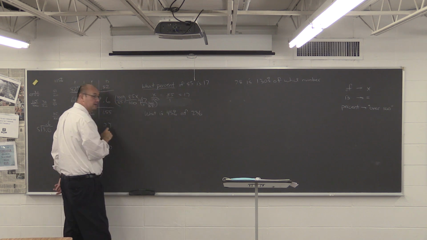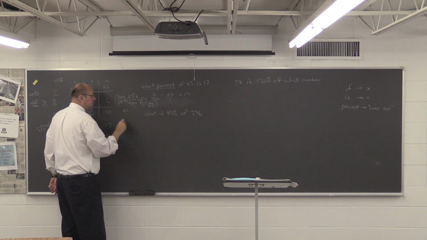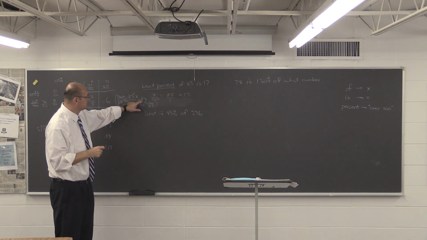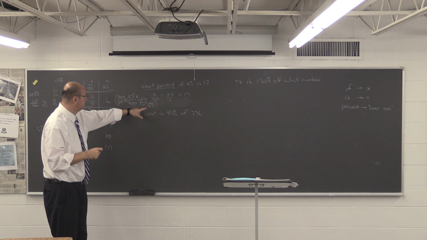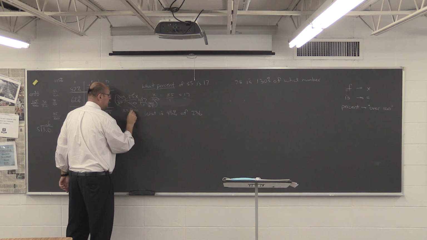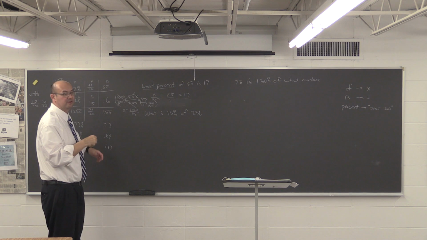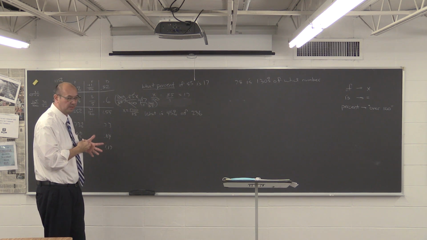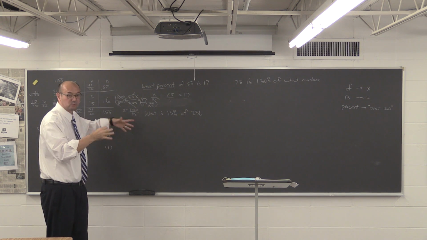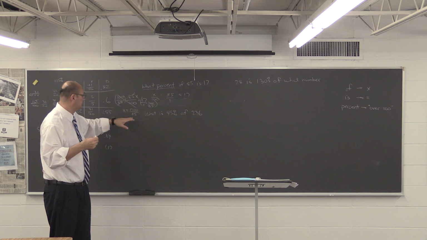Okay, you see that? So this cancels, what's left? X is equal to 17 over 1 times 100 over 85. So it looks like I've got 1700 over 85. Right, well I had 17 plus 2 zeros, not 17,000. 1700 divided by 85, and I divide that out and I get my answer. Now for sake of time, that's what ends up happening. We can leave it there as an improper fraction. You got that? 595. All right, now watch.